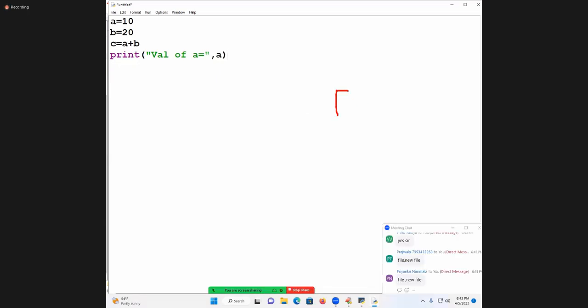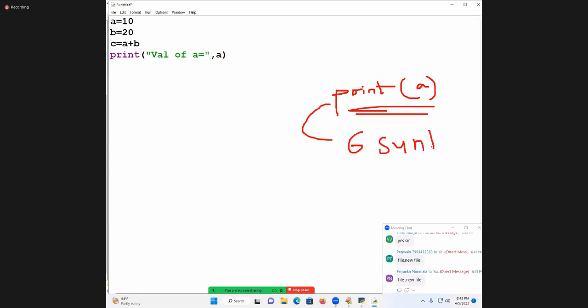Print is called one statement. Print is one function. So far we used print of A, print of B, like that only we are writing. As far as the print statement is concerned, it is used to display the result of our Python program on the console. Console is nothing but a monitor. In detail, 6 syntaxes are available. That I will explain in the next class.